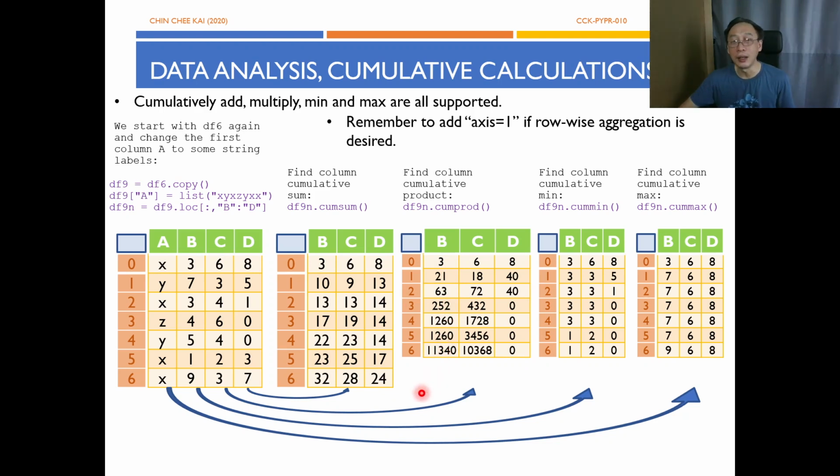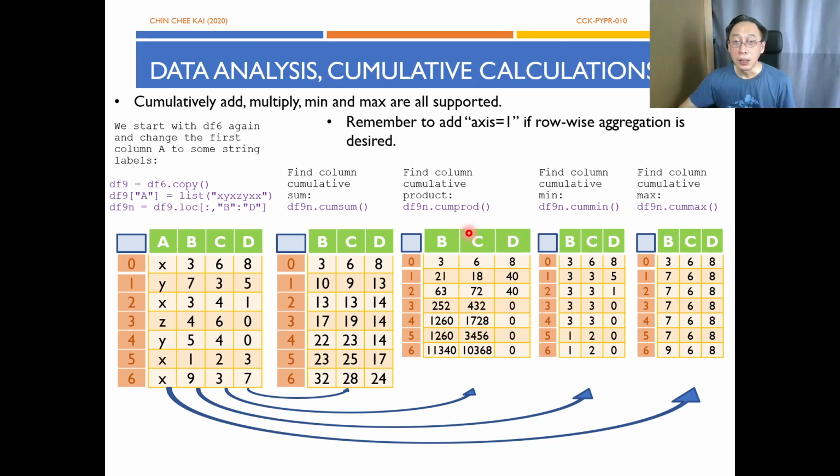Another interesting thing is that if your source data has plus and minuses peppered everywhere, then it may go sometimes bigger and bigger. Suddenly it goes very negative and then goes very, very positive and so on. So make sure you know what you're trying to do before you run all these cumulative calculations.